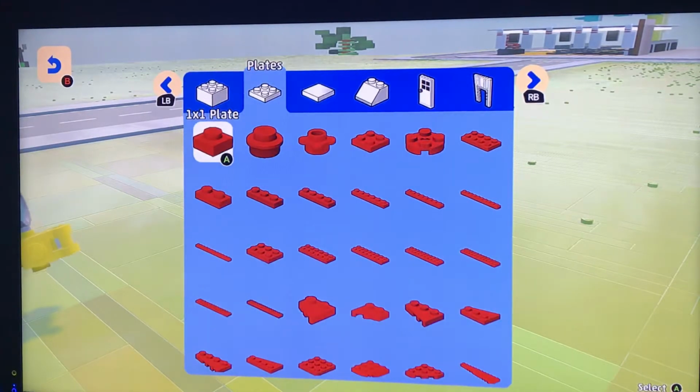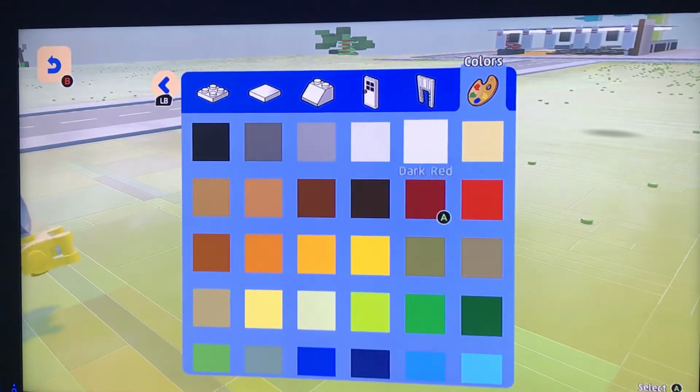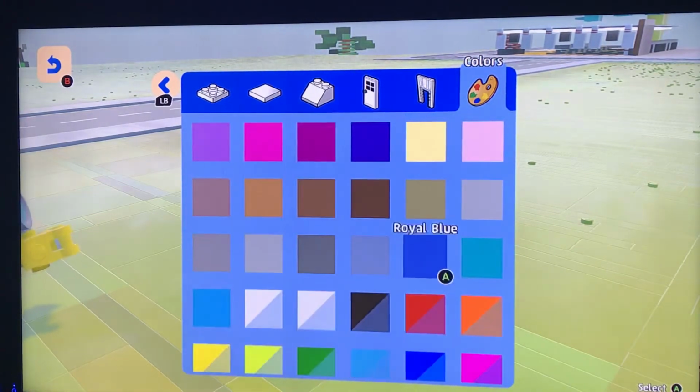And red is selected, which I think is selected by default. Bright red, fire engine red, that's always selected by default. And you can change the color anytime.